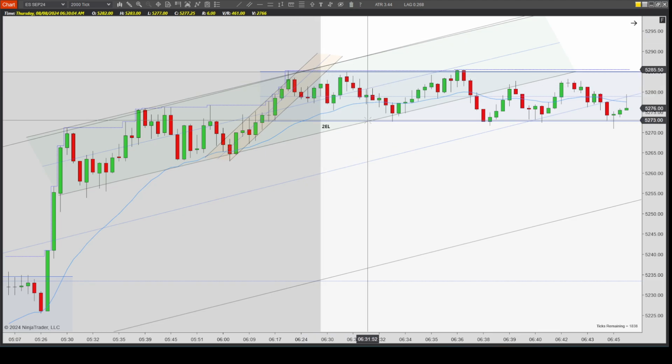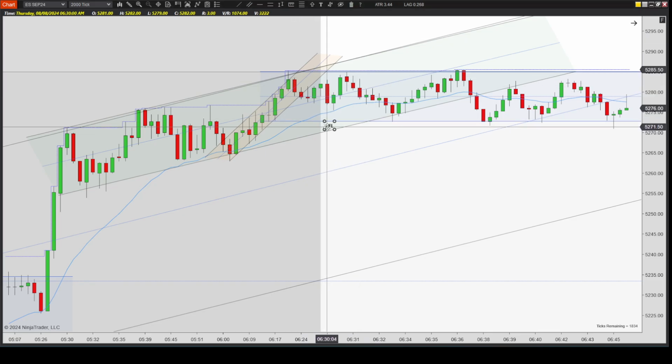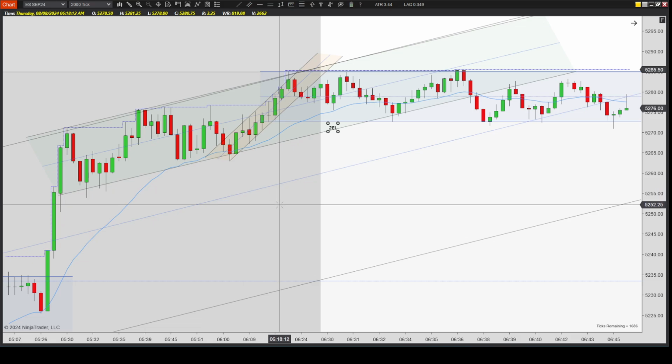I thought it was an almost trade because the main thing that was going against it was this is a timestamp of 6:30 and 14 seconds. This is 6:30 and 4 seconds, and this is right at the open. So in a matter of about 14 seconds, these two candles printed. So it was moving very quickly. These candles were printing rapidly.